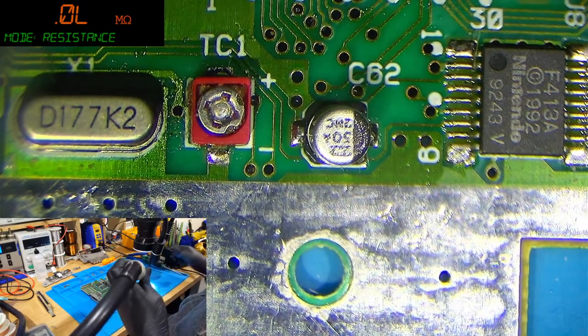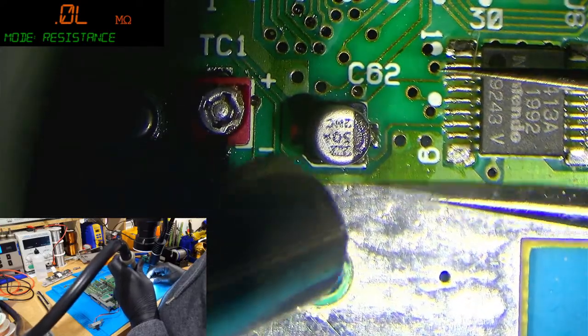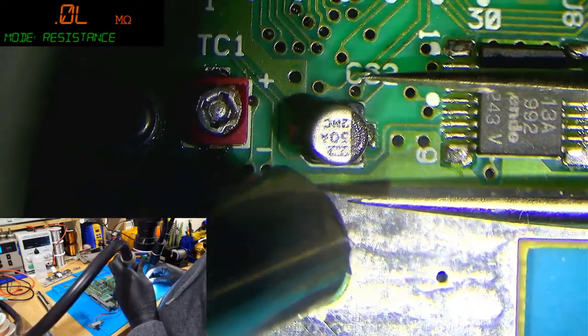A lot of his buttons and things like that aren't so great, but, you know, considering there's not many people offering services like what he has.